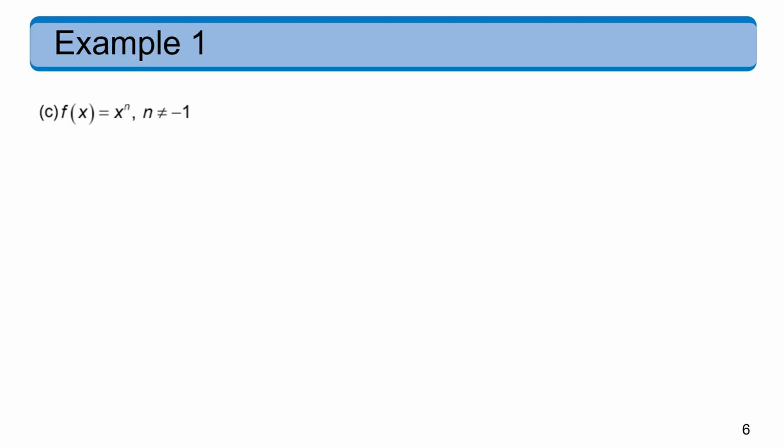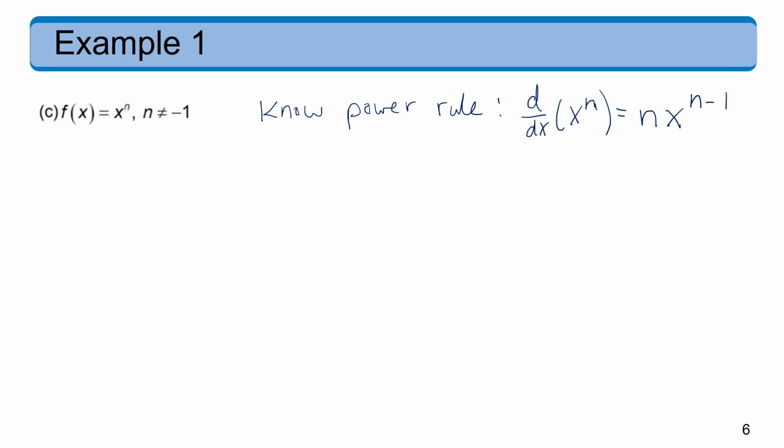So let's think about what we know that's related to this. So x to the n is a power function, and we know the power rule for taking derivatives of power functions. Right, the derivative of x to the n, the rule is you bring the power n down in front and reduce the power by 1. We want to now reverse this process to find antiderivatives. So let's take a couple of examples.